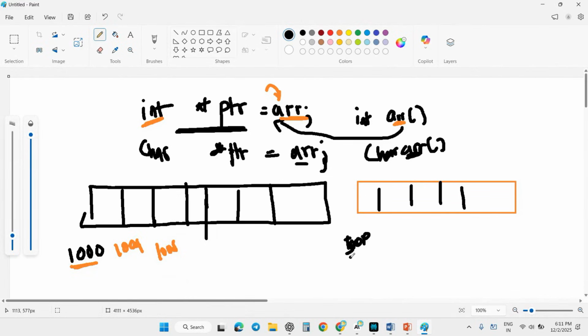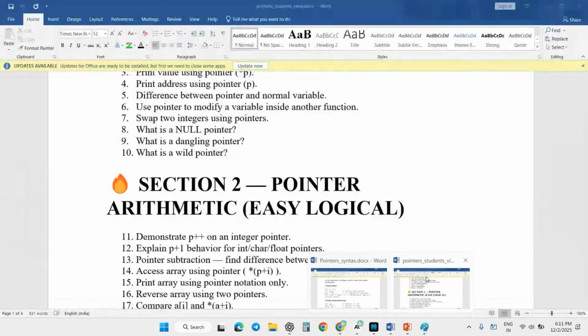This is the address. So you can automatically take it, but it is actually going to be incremented by one byte, since the size of a character is 1 byte. The size of an integer is 4 bytes, so it is going to be incremented by 4 bytes. So with the help of this address alone, we can easily access all of this. And this is the concept.